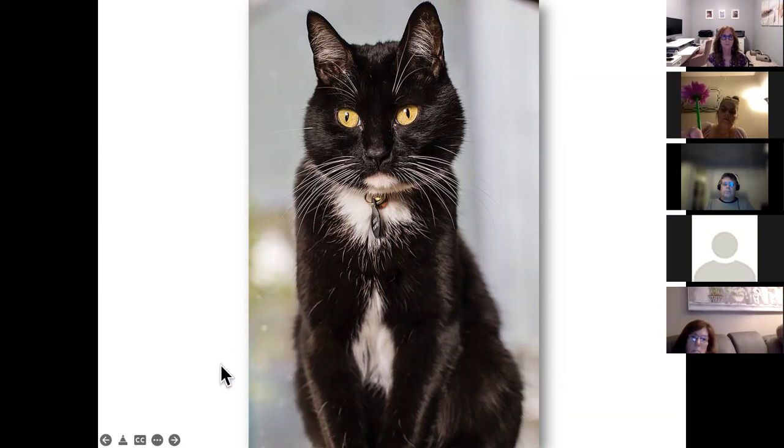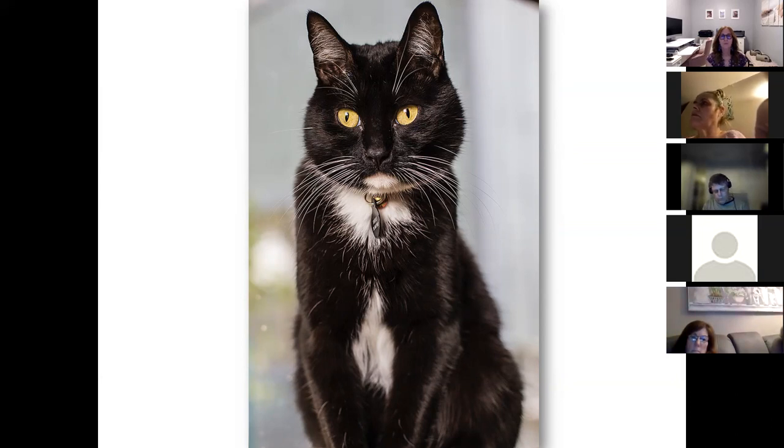Photography is a control thing, that we are in control of this. So if I don't have his eyes in focus, then people are not going to want to look at the photograph because we do not like eyes that are out of focus. We don't like cat, dog, horse, grandmother, granddaddy, lizard, snake, frog, whatever. We do not like eyes that are out of focus. So we always want the eyes in focus.